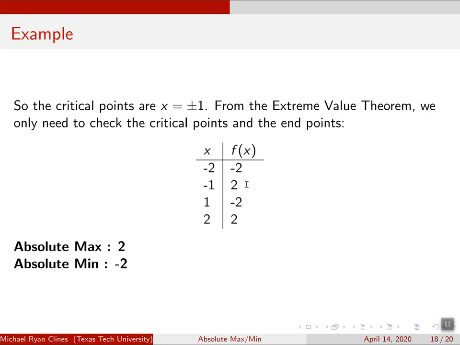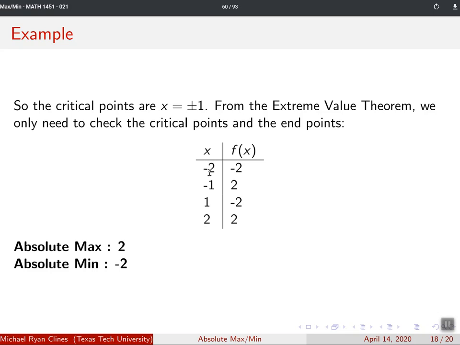So if you were asked, what is the tallest point on Earth? How high does it go? Well, you would say some giant number. How tall is Mount Everest? I don't know. 10,000 feet? I don't really know. That sounds really dumb when I say it out loud. I really should have looked that up before I started this. But where the absolute maximum occurred is at Mount Everest. See the difference? The absolute maximum is the height of Mount Everest, or how high above sea level it is. Where the absolute maximum occurred is at Mount Everest.